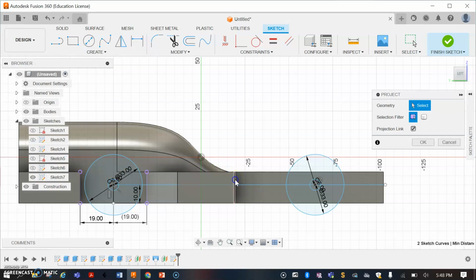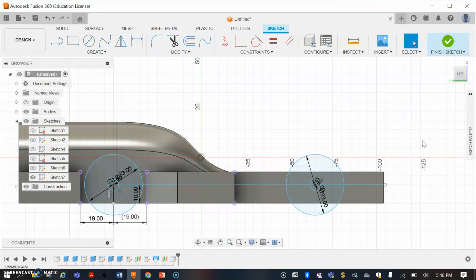I'll select that line, press OK. Now we're going to use the dimension tool to go from that line that we just created to the middle of the circle here. I'll bring my cursor up here and click again, and we're going to make this one 38. And press enter.